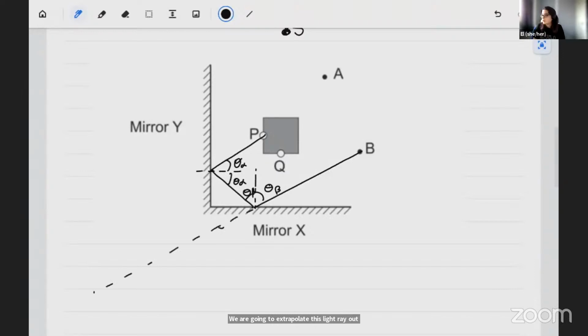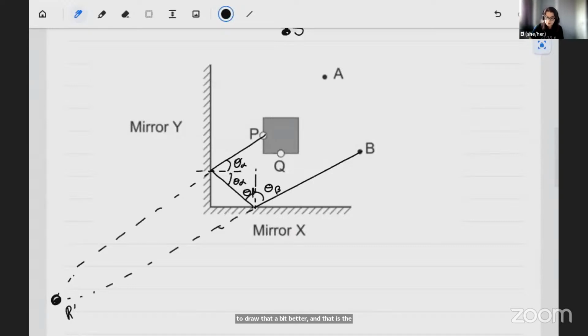And the same thing, we're going to extrapolate the light ray from P out. And then this is when you wish you'd drawn a better diagram, but I'm going to extrapolate this out as well. And at some point, because the lines aren't parallel, they're going to converge over here. But obviously, I would shift my diagram to be able to draw that a bit better. And that is the position of the image that's formed.